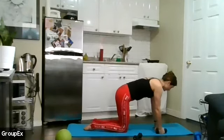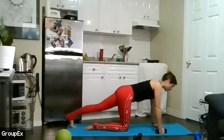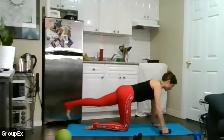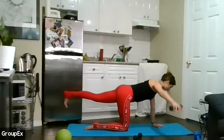Let's release it. We'll go to the other side. The left leg is back, dumbbell is in the right hand. Again, right arm is going out to the sidewall. So take a breath, find that contraction. Good. Now you know where you're aiming for. Inhale. Exhale, lift that contraction, lift the leg and the arm. Leg stays high. Inhale, lower the arm. And exhale, lift.